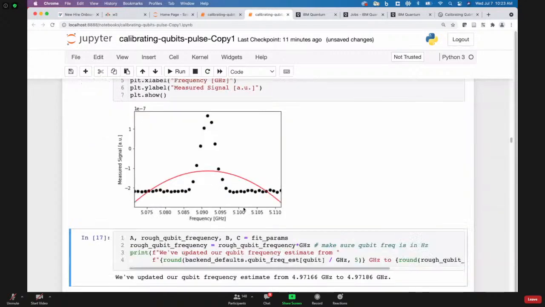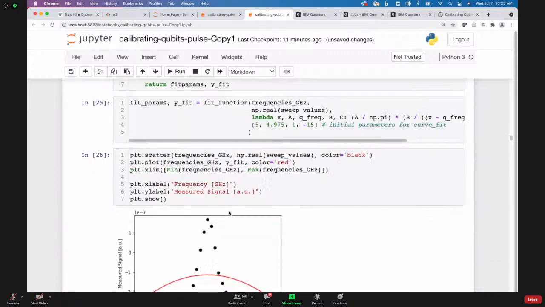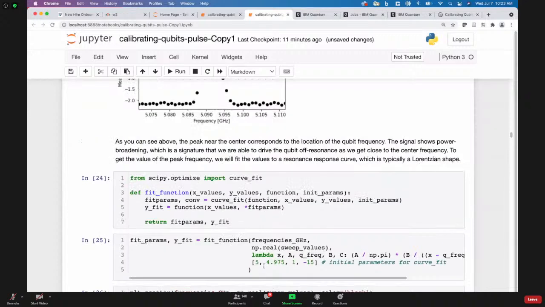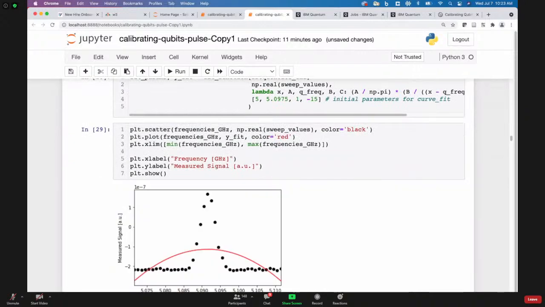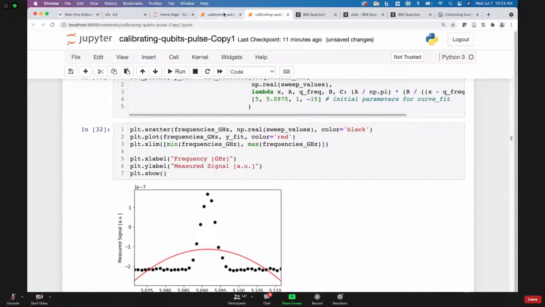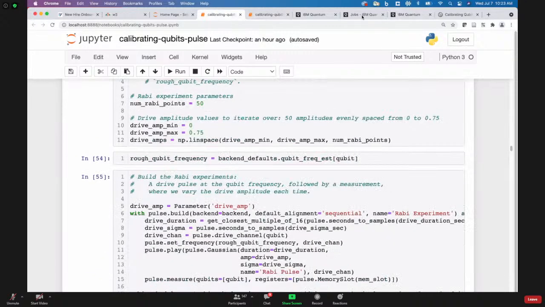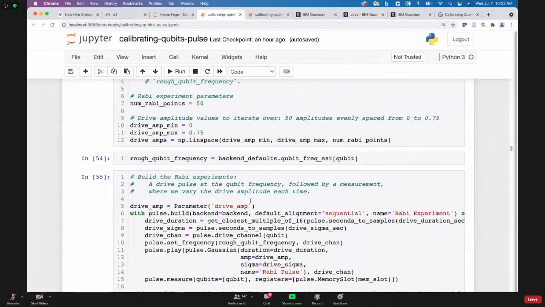My fit has gotten messed up for some reason, which is a funny thing. It's because it's guessing the wrong value, I think, here. So I think I know my qubit frequency, say 5.09. Maybe that will fix it. Okay, so I'm not going to do live debugging on my fits, but I will wait for the result from harmonic. Yay, it finished. Okay.